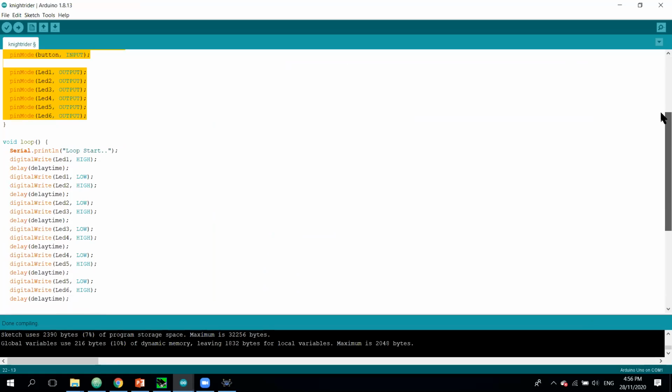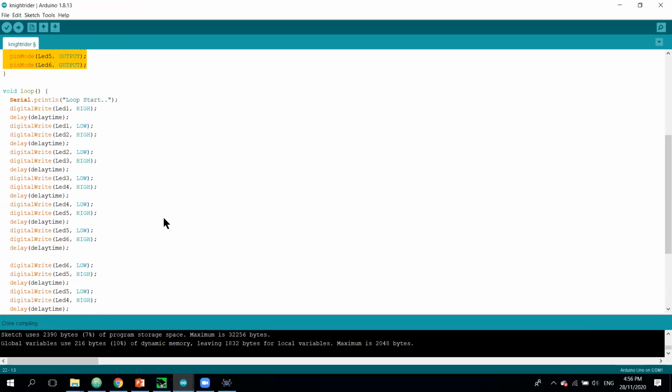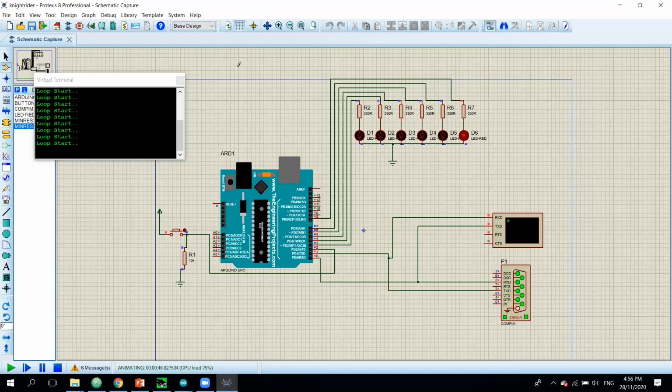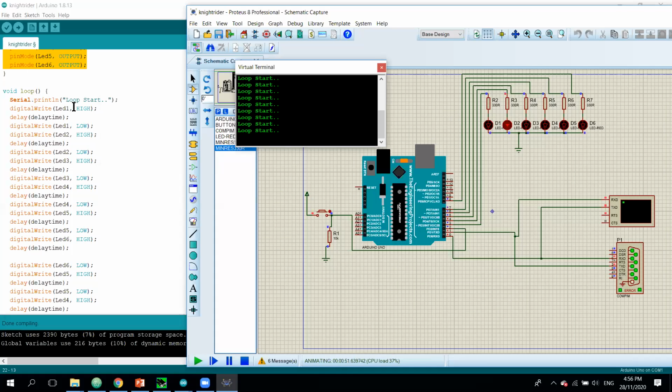Then I will explain this loop. First one, that means this one. You can see here, this is going to become high. Then it will light this LED. Then there is a delay time.